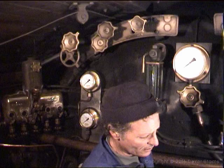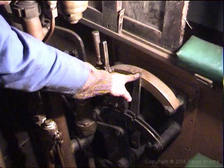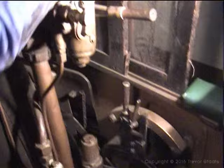See that the reverser is in mid-gear. When the locomotive was stabled on the previous trip, the driver would have stabled it with the reversing gear in mid-gear. There's the marker in the center. You see that it's engaged there. The brake is on. No chance there. And your cylinder drain cocks at the bottom are operational. We checked that earlier on and that they are open.